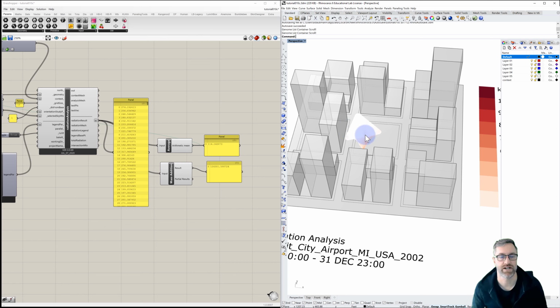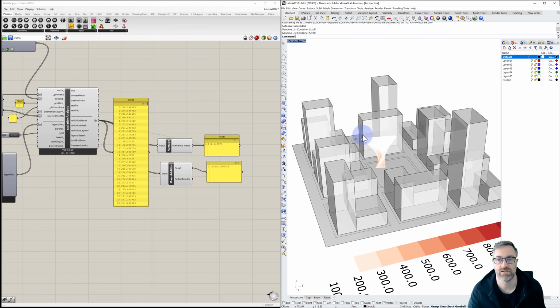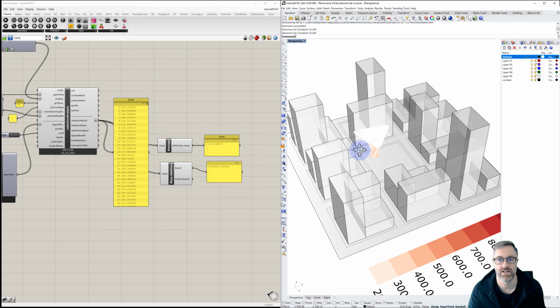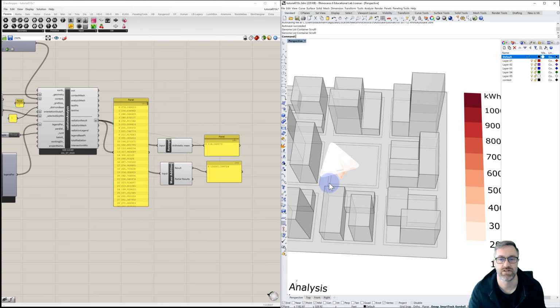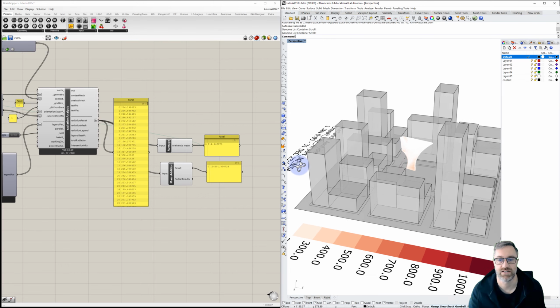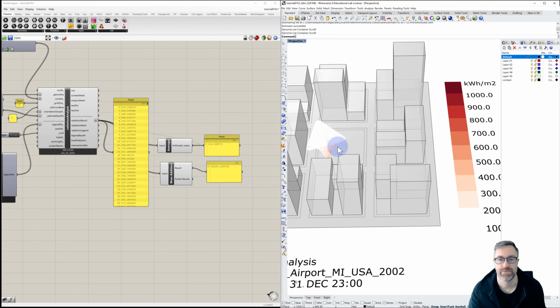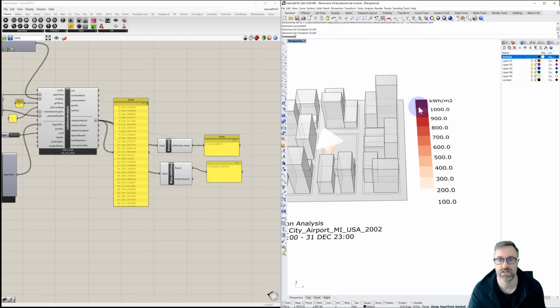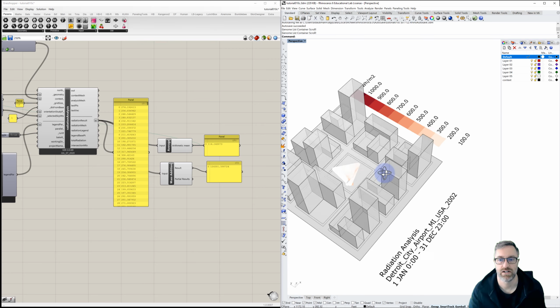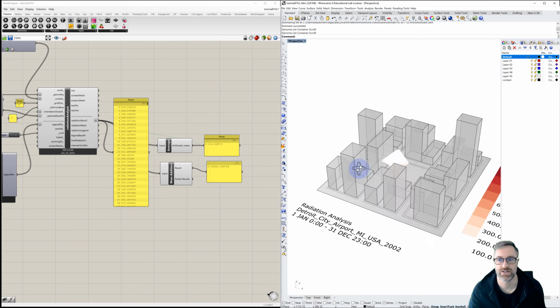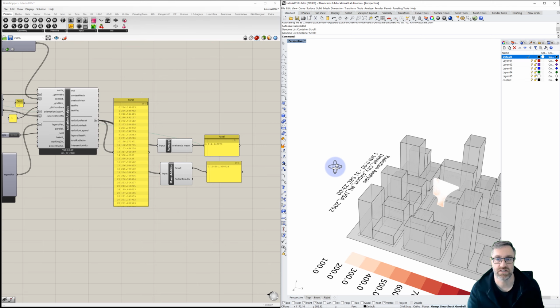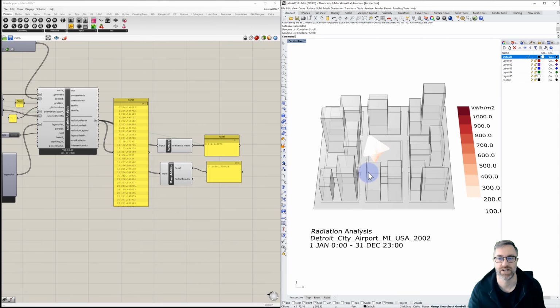Whether or not that's the right thing to do is a different question, but it does seem like it began to learn that self-shading and tucking itself over here on the south side of the site made a lot of sense. If we just look at the fixed color plot of the radiation hitting the surface, this is the smallest amount of radiation hitting one of these surfaces that I've seen.